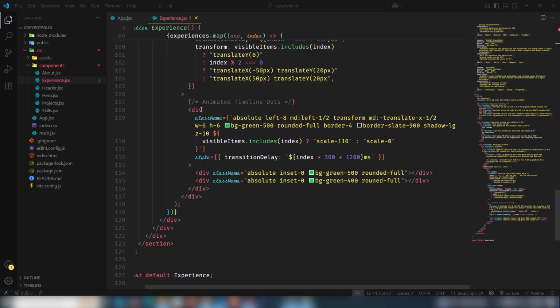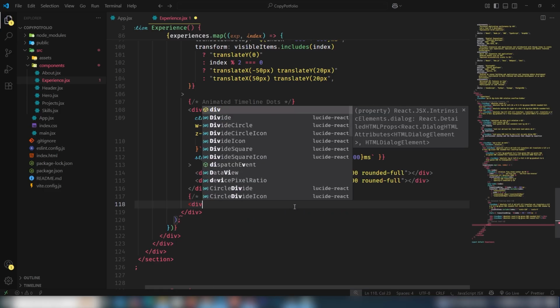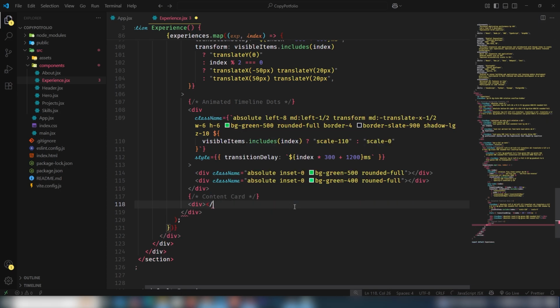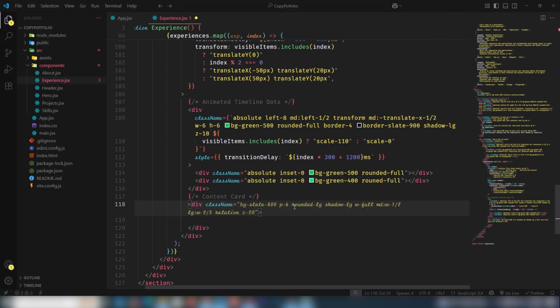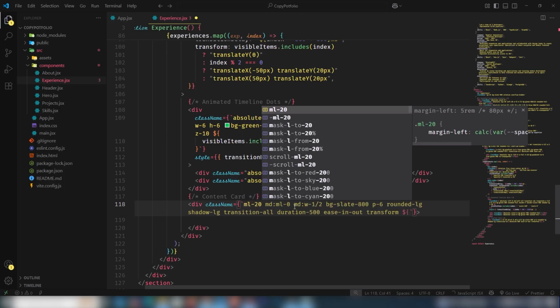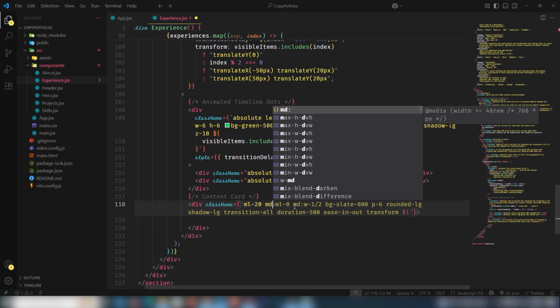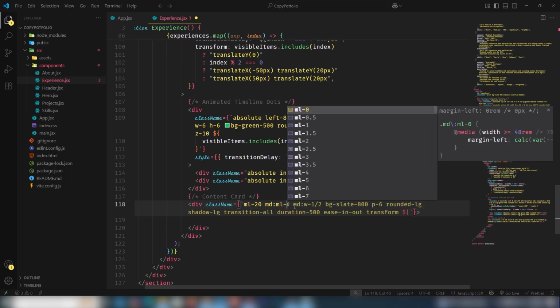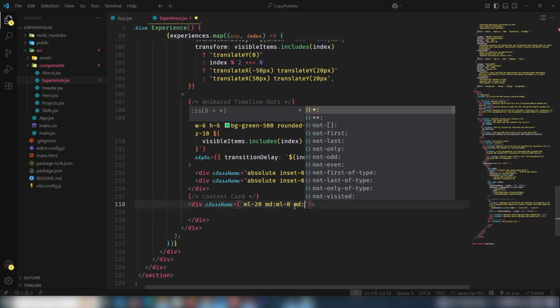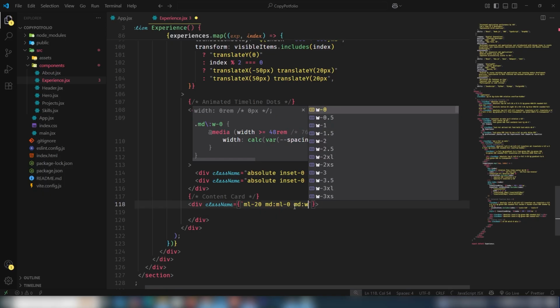So after this one, I need to display the content card, right? So let me add the div, close div, and this class: margin-left 20, and md:ml-0, md which should be 1 and 2.